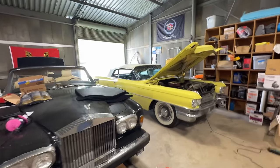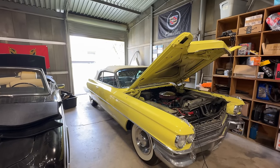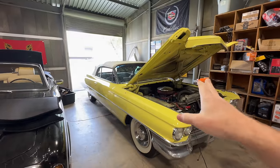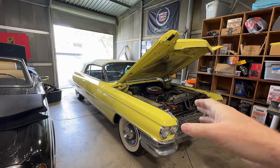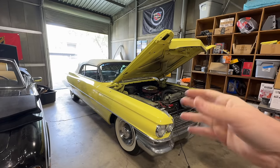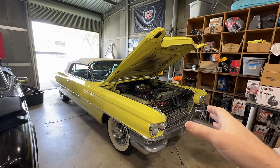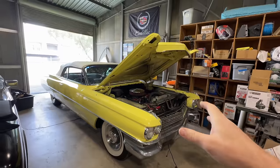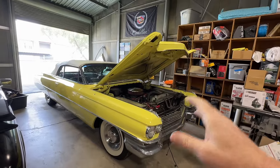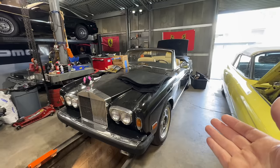I opened up the door and this scarface-cat-like guy just came and looked at it — fired right up, you know, the guy wanted to see the car. So this car is on eBay. We filmed this car on the Pawn Stars show last Friday — I don't know when that'll air, probably a month or two out. Corey came out, looked at the car, and made me a very respectable offer on it, but I would like to get a little bit more money. I've got it listed on eBay for like $30,000, no reserve, something like that.